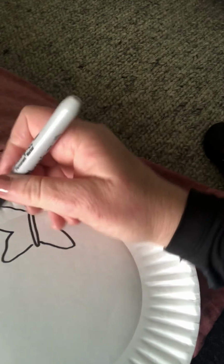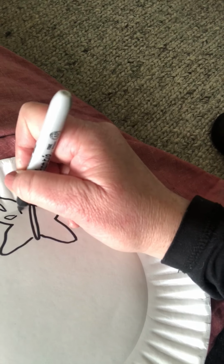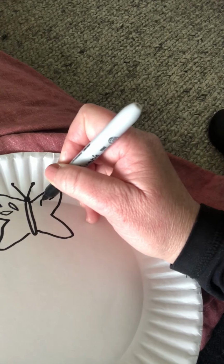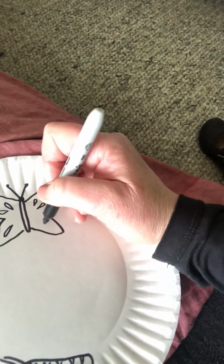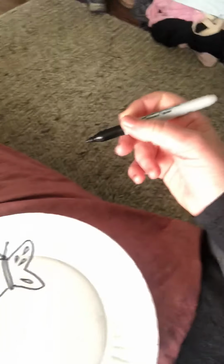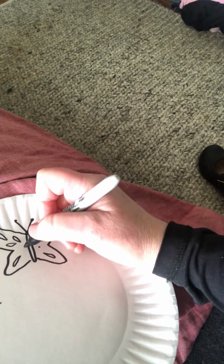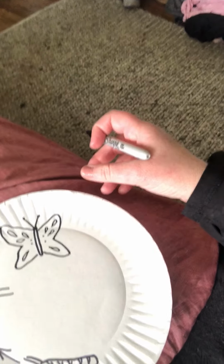You can decorate the butterfly with some designs and shapes. But whatever you do on one side, make sure you do on the other side because butterflies are symmetrical. That means they're the same on the left as they are on the right. It doesn't have to be perfect, just as close as you can get it to be.